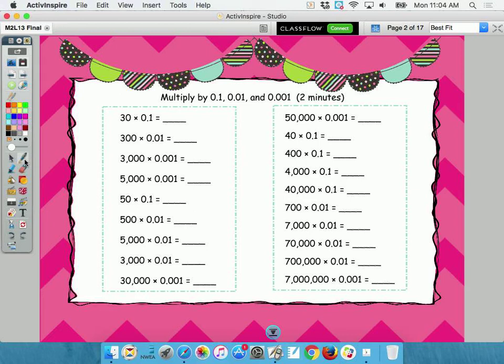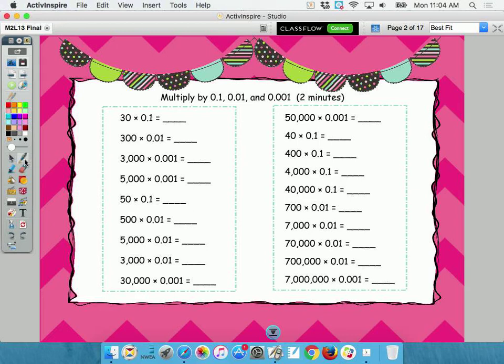I'm going to repeat it. If I multiply times a number that's less than 1, will my answer be larger or smaller than the one I started with? Smaller. If I multiply times 1, my number will be the same as the one I started with, right? So less than 1 means that it's going to be less than what I started with.